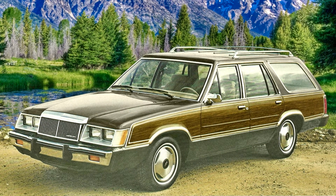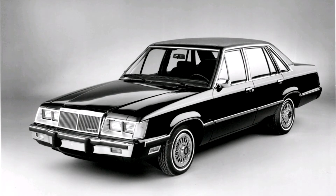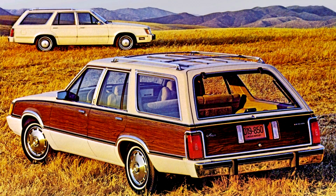1983-1986. For 1983, the fourth generation Marquis was introduced as Mercury shifted the nameplate to the midsize segment to replace the slow-selling Cougar sedan and station wagon. Within Mercury, the Cougar XR7 was replaced by a redesigned two-door Cougar, with all full-size Mercury sedans adopting the Grand Marquis nameplate. Effectively downsizing the model range for a second time, the 1983 Marquis shed nearly 9 inches in wheelbase, nearly 16 inches in length, and up to 900 pounds of curb weight, dependent on powertrain and body style.